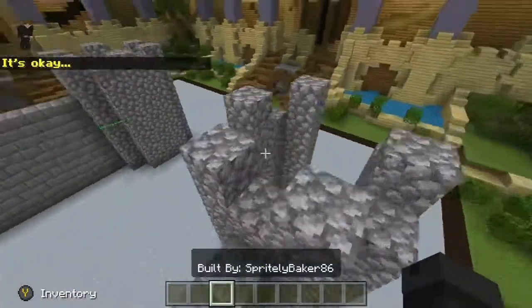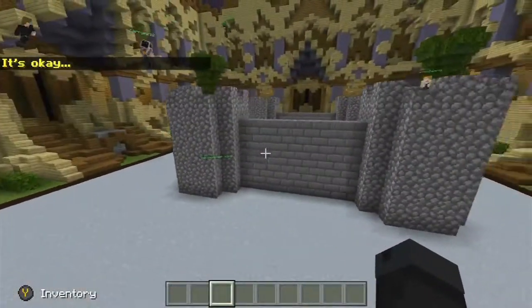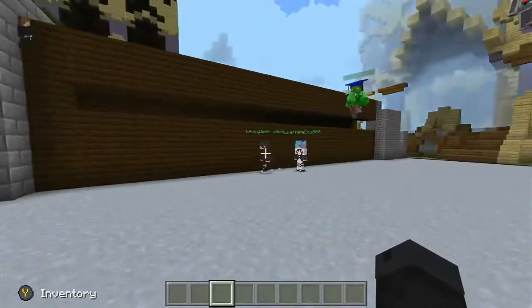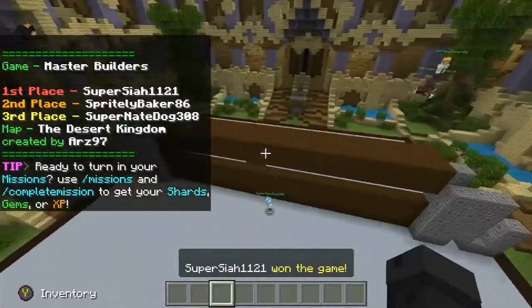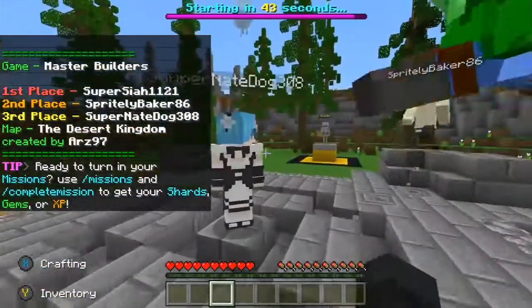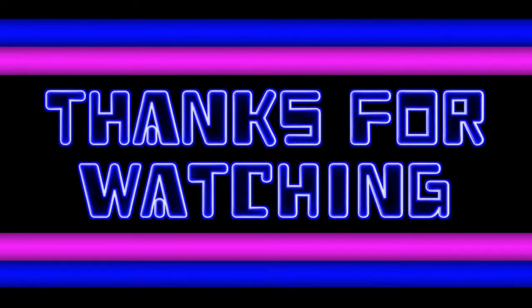Yeah. I would say it's better than mine, the pillars. Let's see. The corners on it. These are better than mine. Oh, is this a room? Wait, what? This one? What? This thing won? How did this win? It's just a door. It was just a gate door. What the heck is that? It's just a gate.